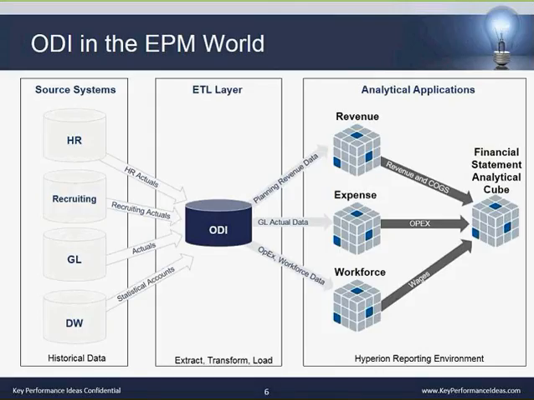And then in ODI, there are transformations happening. And in this case, we're loading them to a Hyperion Planning application, and eventually into an Essbase cube. So you can see here, ODI is pulling data from multiple sources and loading into multiple targets as well. This is a pretty powerful tool in terms of extracting and loading things in parallel, so you can get the performance you need, and it can also handle a lot of complex logic that's embedded in a lot of the data integrations that I've seen.